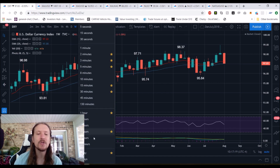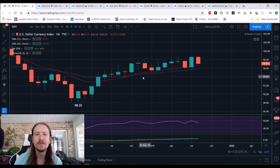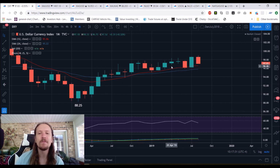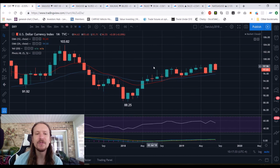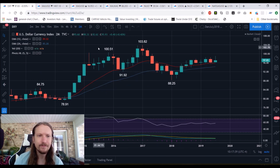Again, bigger picture, long term, the monthly time frame, that uptrend is what is most important to me. Looked like we were going to potentially lose it a couple months ago in June, ended up holding that support. So 95.84 on a long-term monthly perspective is the most important level for me. And I wouldn't be surprised if we're looking at the yearly chart.